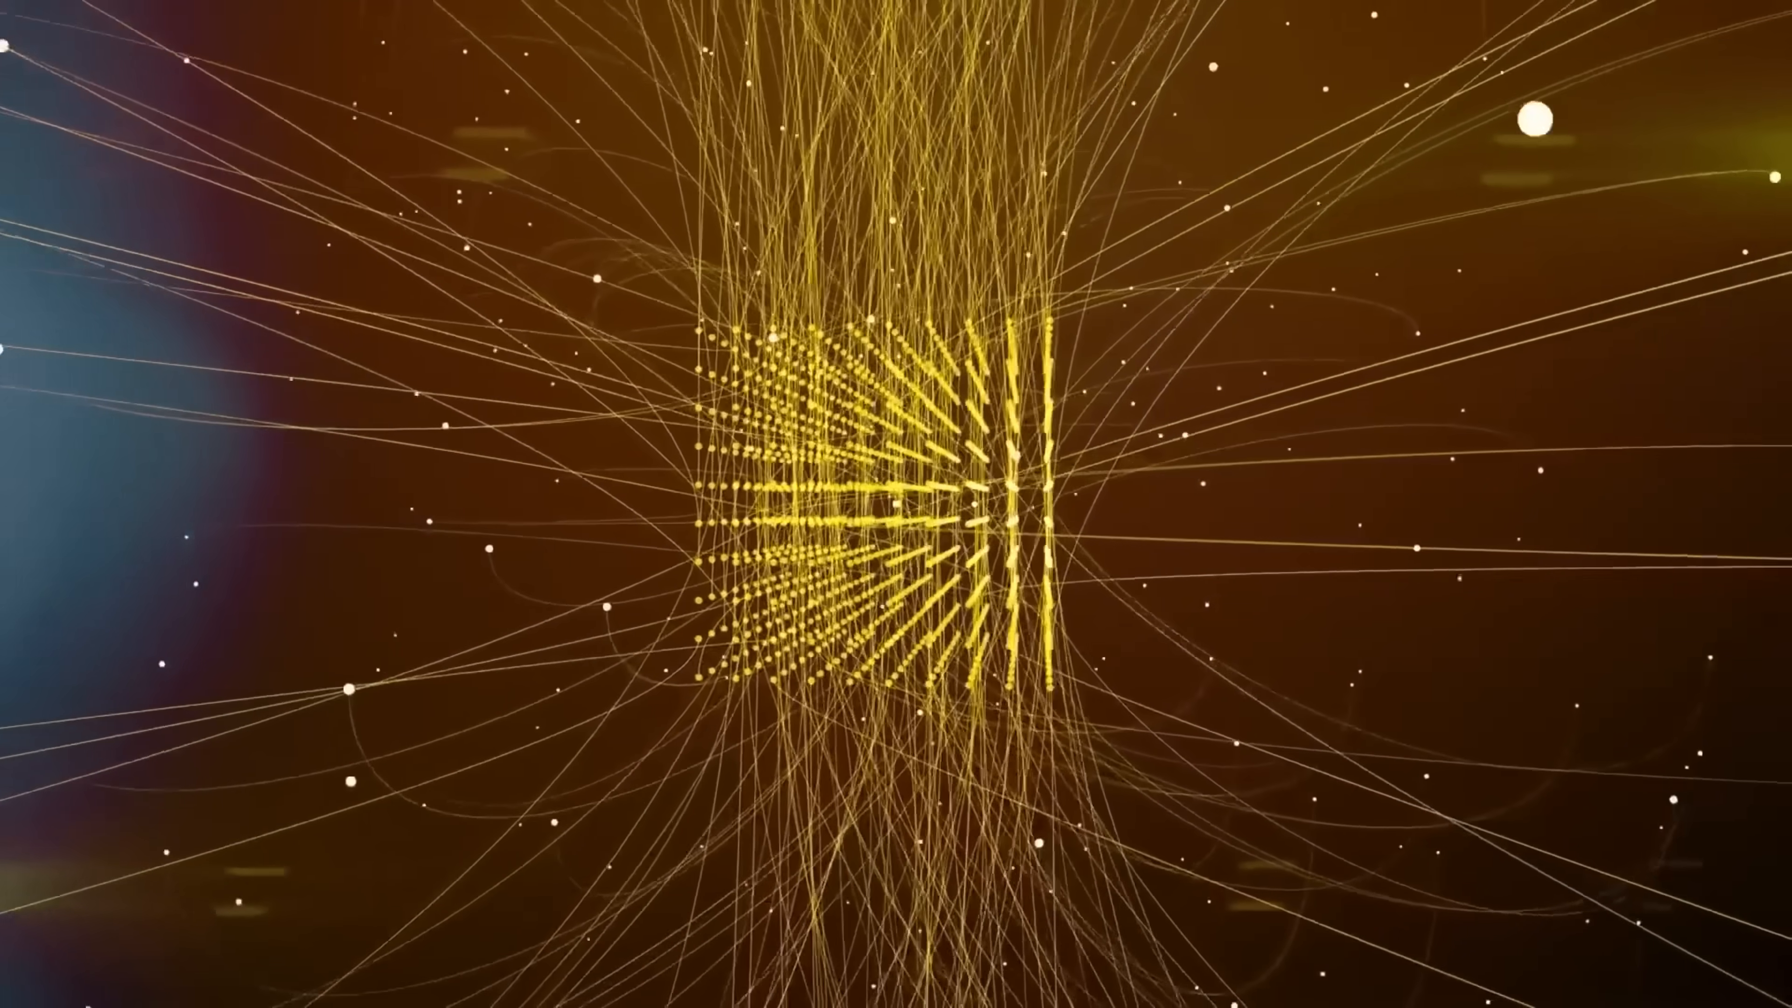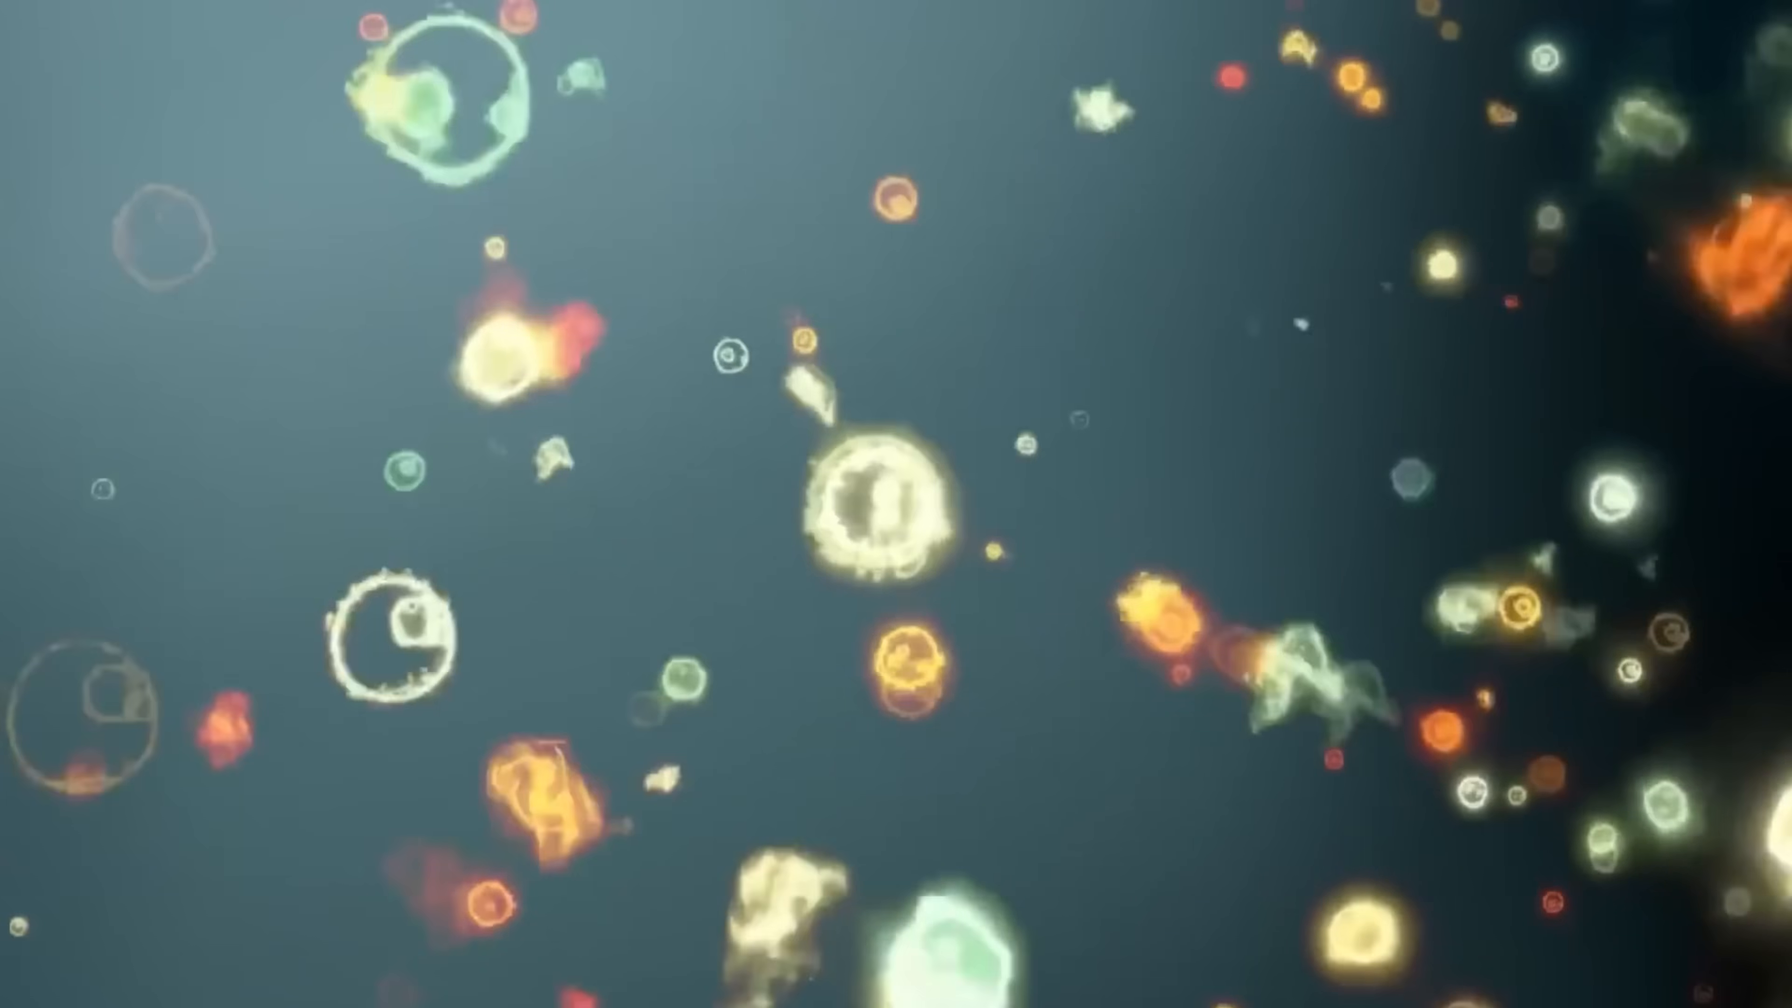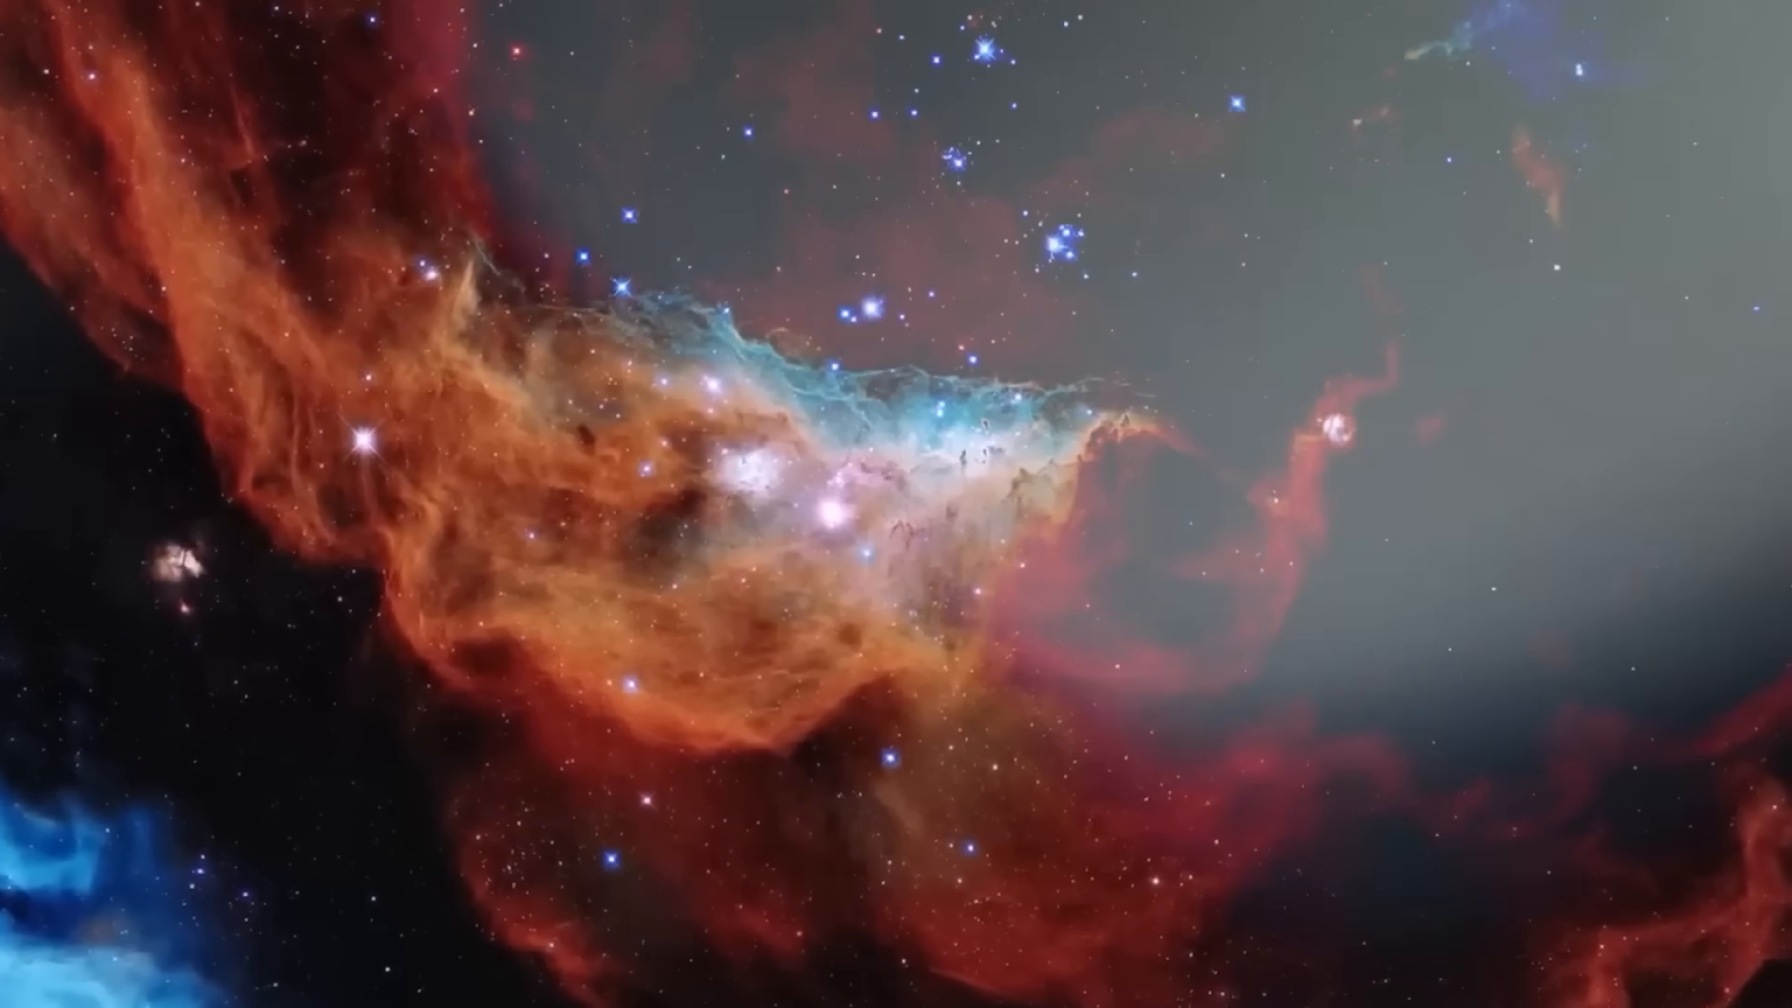Now here's where it gets wild. There's a region out in space where galaxies are racing away from us at the speed of light. Scientists call this boundary the Hubble sphere. Makes sense so far, right? But hold on, it gets weirder. There are galaxies beyond that Hubble sphere that are actually moving away from us faster than the speed of light. And here's the part where your common sense might throw a red flag. Wait a second. If something's moving away faster than light, shouldn't that mean we'll never see it? Sounds logical, right? But nope. That's not quite how it works. Believe it or not, we can still see some of those galaxies, even though they're technically outrunning light. How? It all comes down to the fact that the Hubble sphere itself isn't fixed. It's expanding, just like the universe. So as space stretches, it actually pulls more of these super-fast galaxies into our visible reach. We're talking about galaxies whose light is somehow still catching up with us across cosmic time. Kind of like light riding an escalator that's growing longer as it goes.